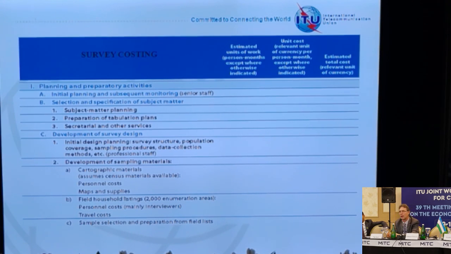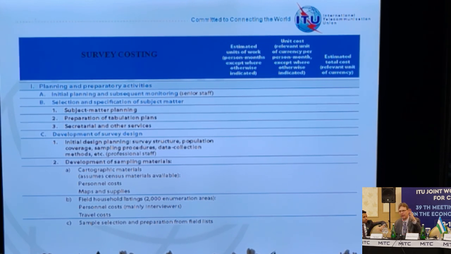Here we go. Now I have a lot of slides that are copied from a manual. It's an old manual, but it's still completely valid. It's a UN manual that lists down all the steps needed in developing a survey, and it also gives you the estimated amount of time, how much time it costs of a certain person, how much does such a person cost. So you multiply one by the other, you have the salary, then you need to think about the equipment. This is a plan. If you fill this in, you get an idea about the final cost of it.